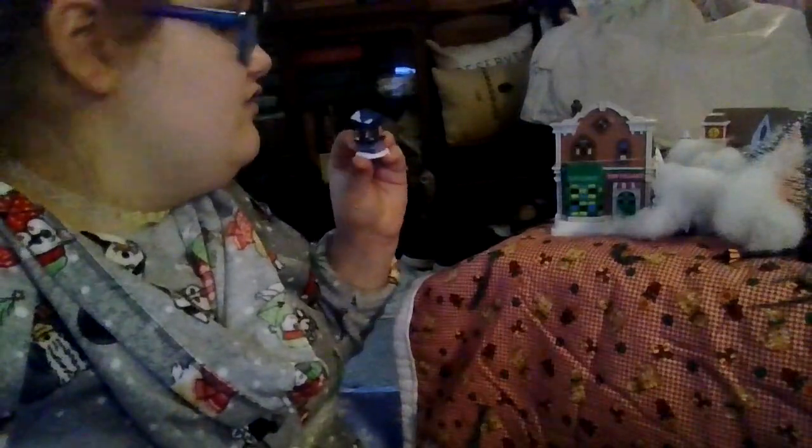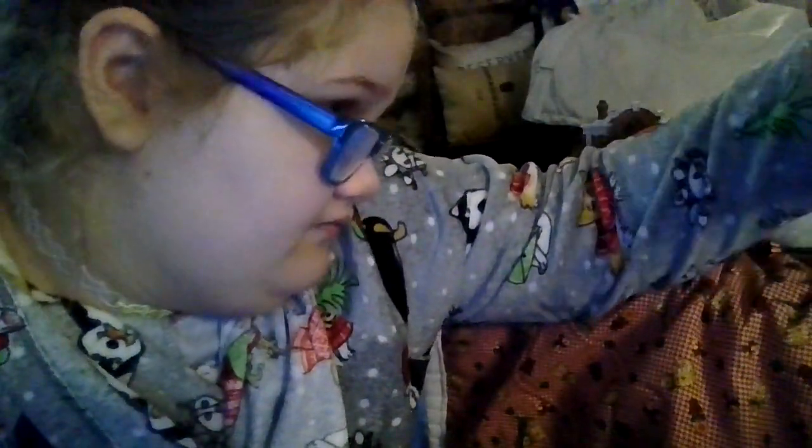Then we have this guy — it's a boy with an axe and a Dalmatian. Then we have this boy right here, looks like he's on a snowball. Then we have this little mailbox with a Santa on it, and then we have a little light thing. Then we have this little figure that looks like a chef holding bread. Then we have these little people sitting on a bench, and more Christmas trees. And then we have the general store.